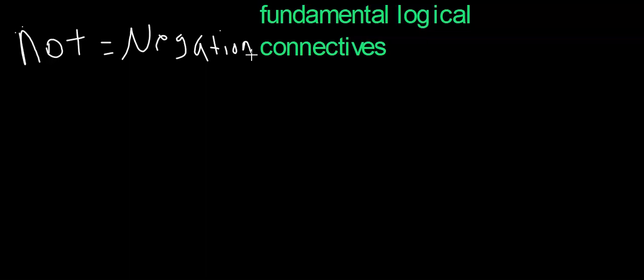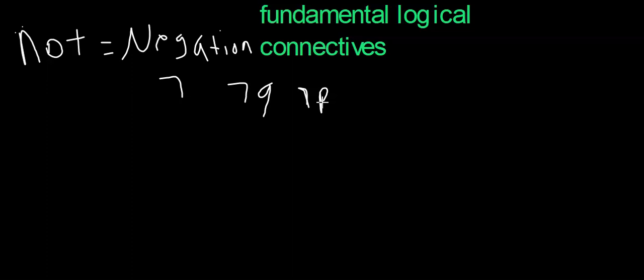So it is symbolized as this one. This is the symbol for negation or for not. So if it's like ¬p, this means the negation of p, or the negation of q. This is the negation of q and this one is the negation of p. So this is how you symbolize it, and this is what a negation is.